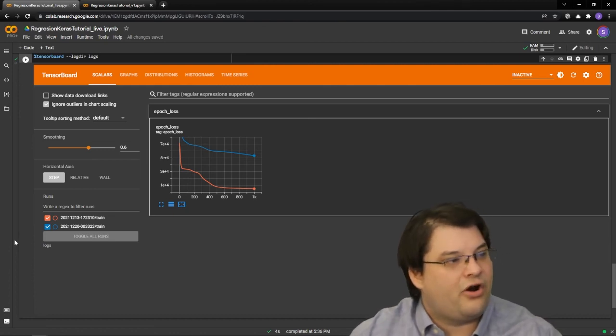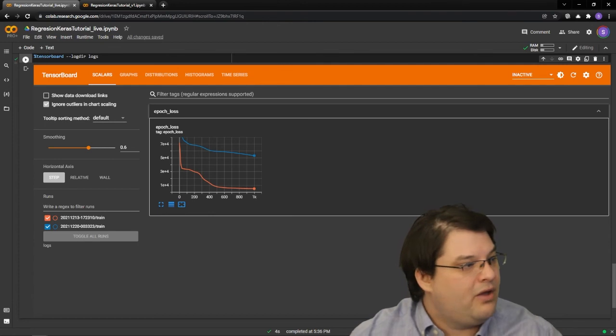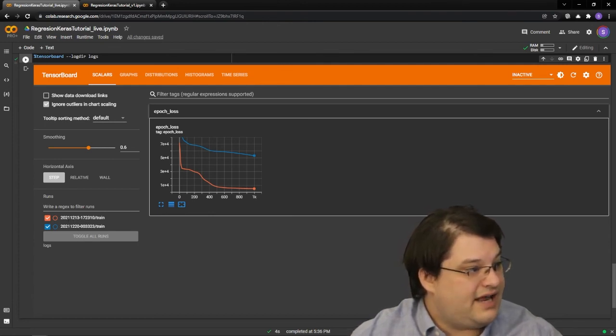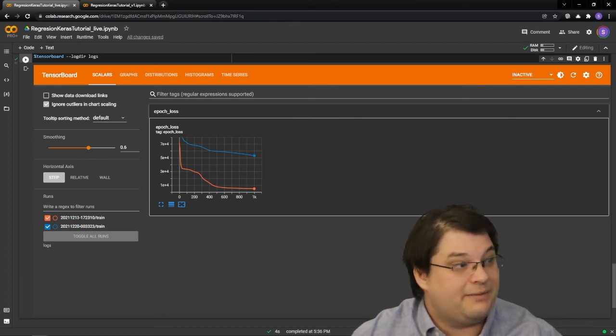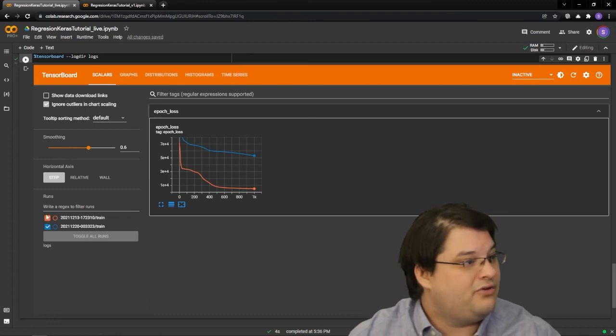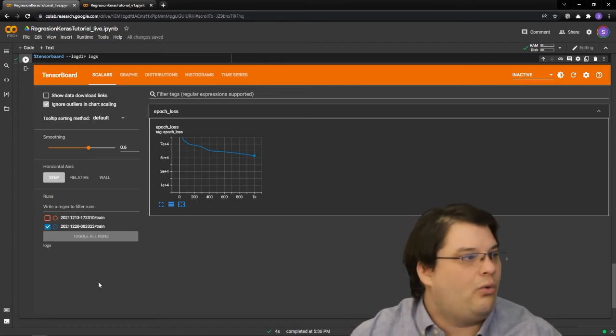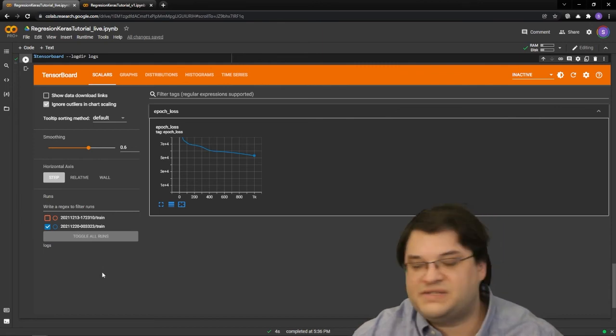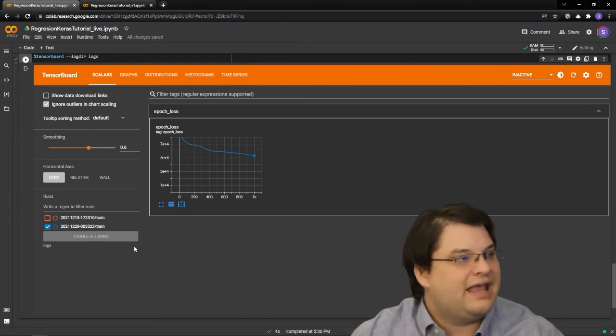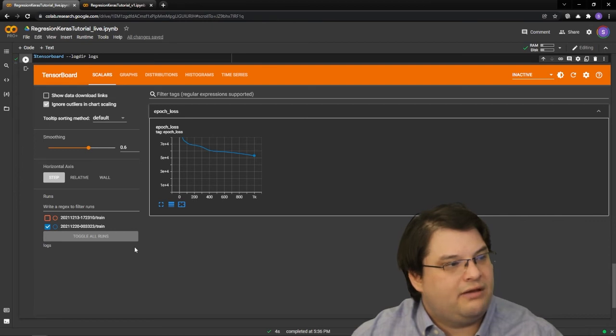You'll notice that there are two lines being showed here. They've been labeled with different dates. One of them is today, which is December 20th. The other was December 13th when I previously was working on this tutorial. You can go ahead and hide those earlier ones and just look at the one that you're interested in. If you want to get rid of these, you can of course delete the directory or potentially just use a different subdirectory. Lots of options.